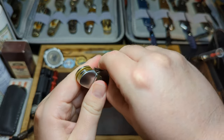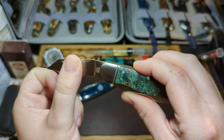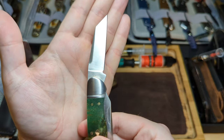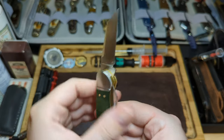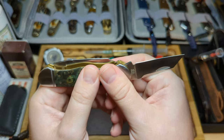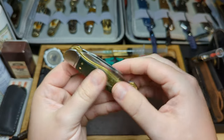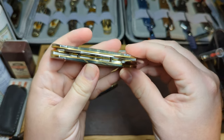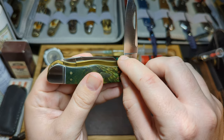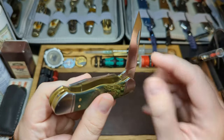The secondary blade is again a reverse tanto — same D2 steel blade, but you can see it has a lot more belly in it, it's a bit of a stubbier blade, with the triple R tang stamp. Lovely edge on these blades — nice and even, razor sharp out of the box, and fantastic walk and talk. To the half stop, a nice slam down into the closed position. There are stop pins on these — you can see the pin just in here. When it closes, the pin rests in the choil here, so that stops any blade wrap, which is the blade hitting the back springs on the inside, so there's no chance of any dings on the blade.